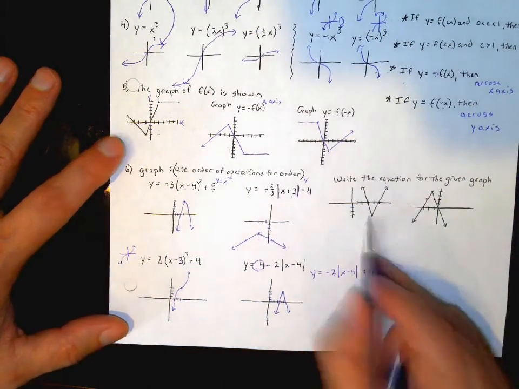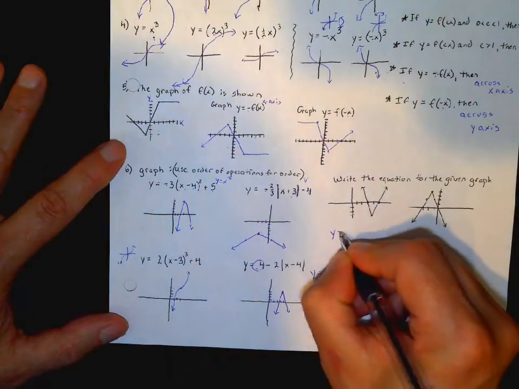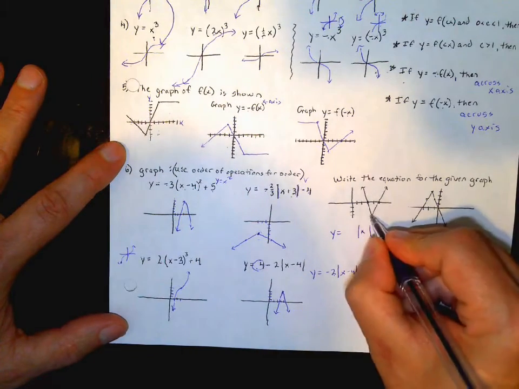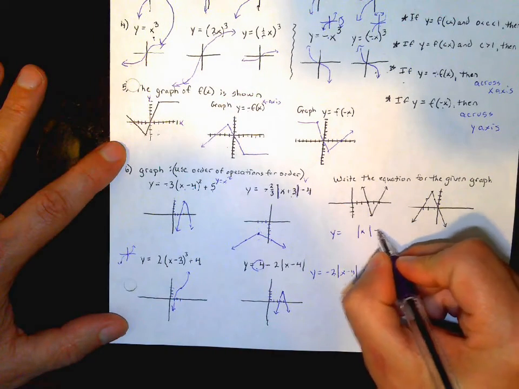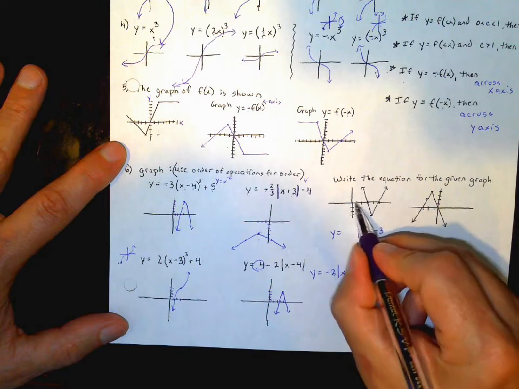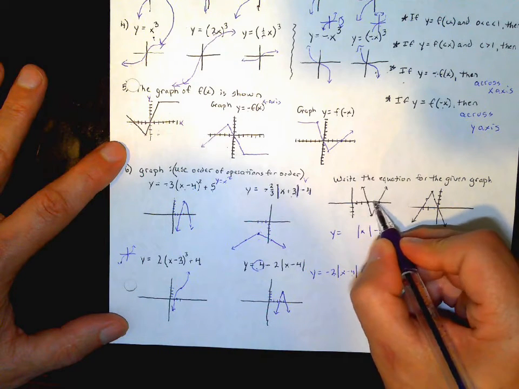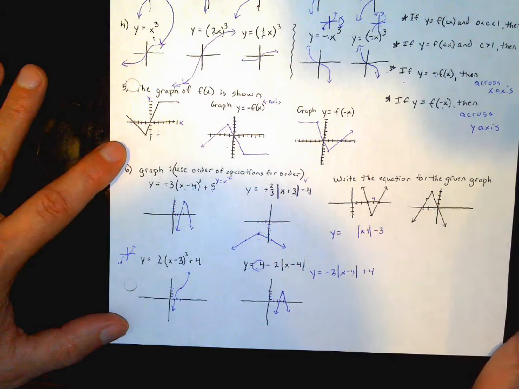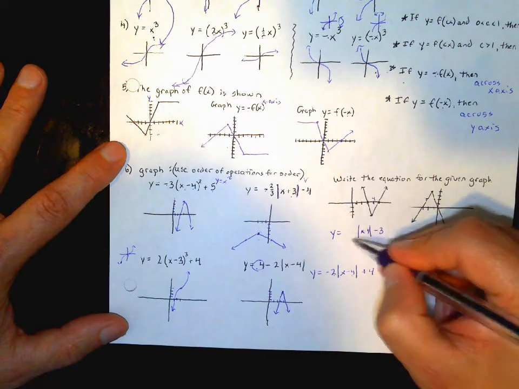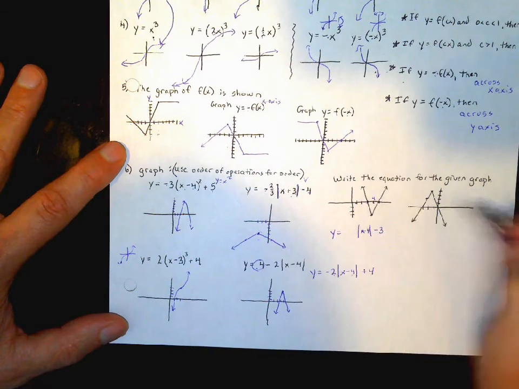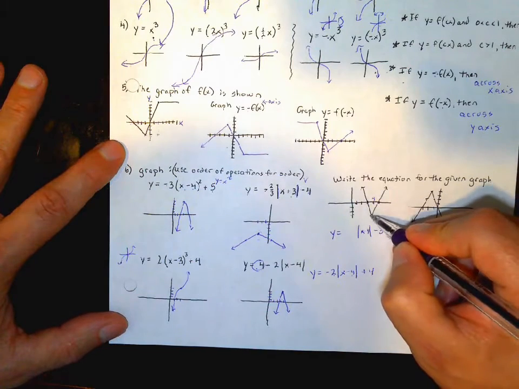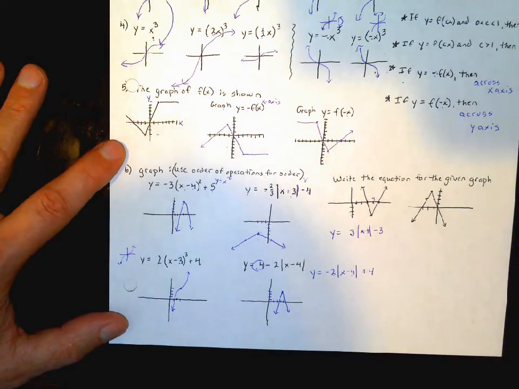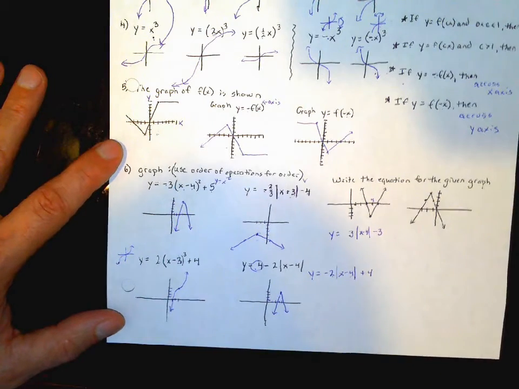Okay, so here we're going to write the equation. We know it's going to be an absolute value. Thinking about where this vertex is, it's shifted down 3, so minus 3 on the end. Shifted over positive, to plus 4 here, so it's going to be x minus 4. And it's not reflected down, so it's not a negative. Okay, and we can think about our slope here. It goes basically up 3 and over 1. Okay, so it's a stretch. It's being stretched out a bit.